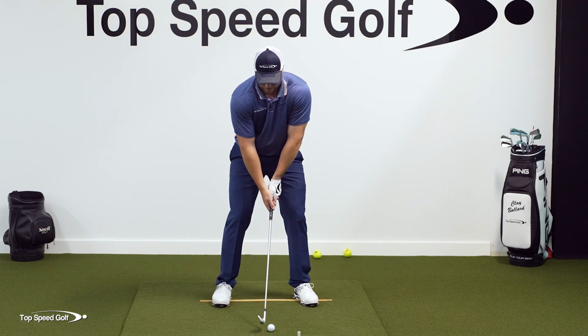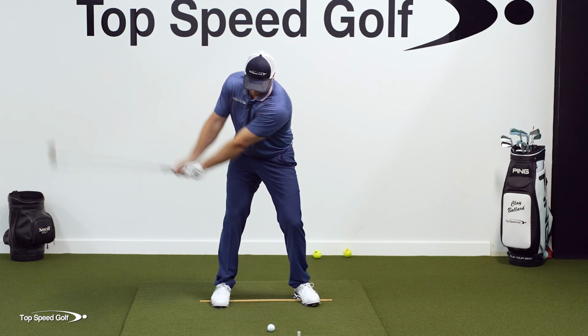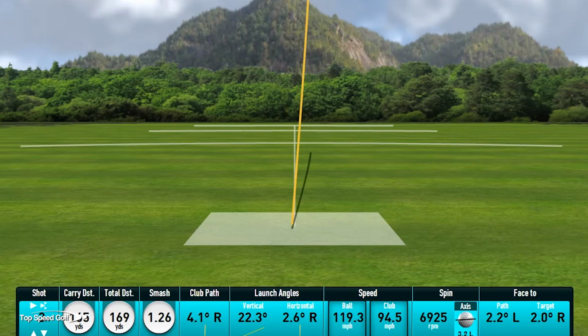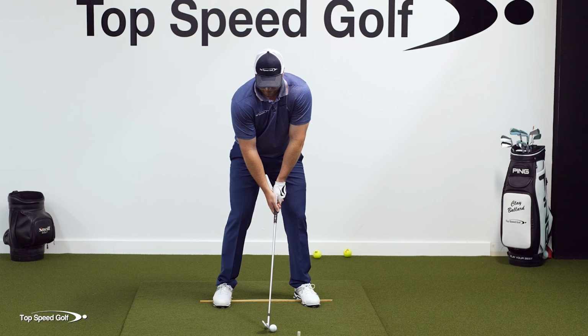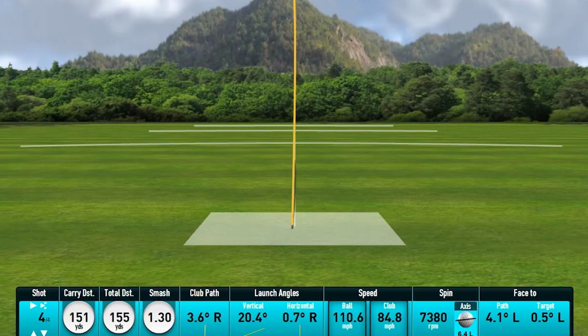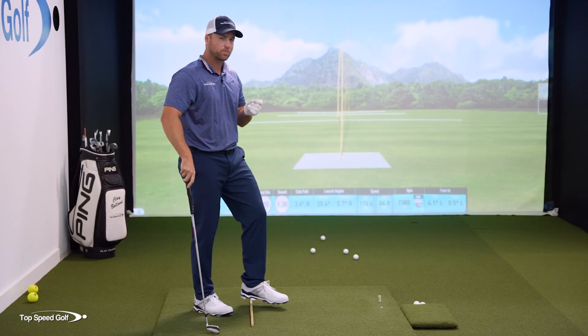So let me hit a couple and notice how it's the rotation of the body slings the arms. Let's try it out again. There we go, another good one. This is a nice, smooth, easy swing. Again, I'm not swinging hard on these. I could even swing what looks like slow motion with a 9-iron here, and watch the distance I can get, almost looking like I'm not moving or not trying at all. All right, nice solid shot, 150 yards with a 9-iron, and it's the body slinging the club that makes it so effortless and so efficient. Now, there is one problem with this.